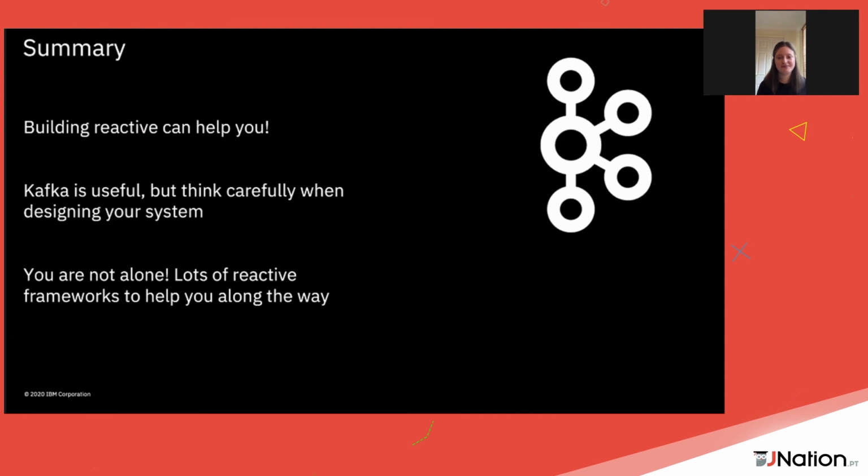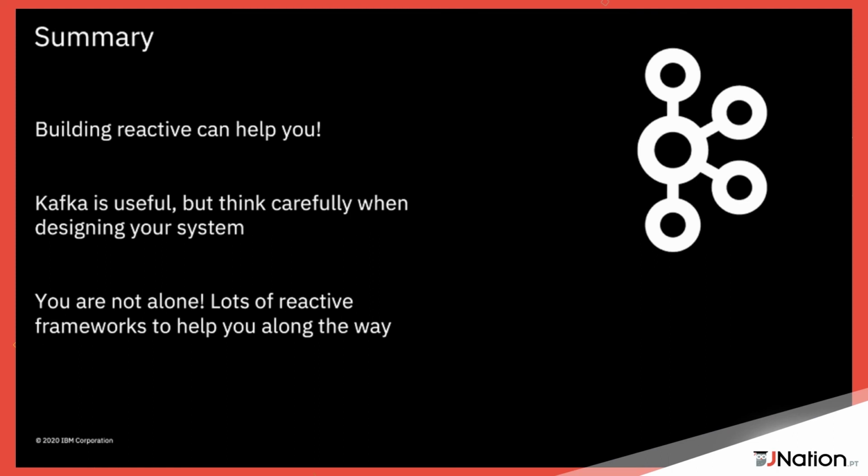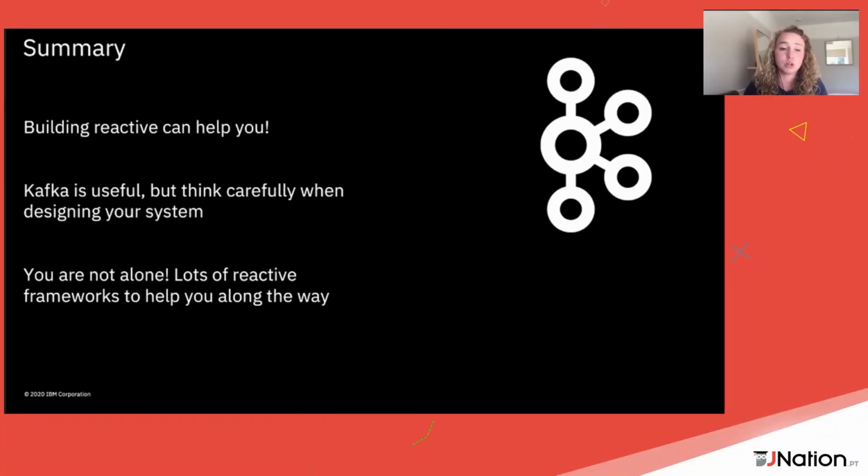So in summary, hopefully we've convinced you that building reactive can help you build more resilient, more scalable, elastic, and responsive applications that provide your users with a more responsive UI, essentially. And that Kafka can be a really useful tool when you're designing these reactive applications, but you need to think carefully about the configuration values and options that you've chosen. But the good news is you are not alone. As we've shown you, there are loads of reactive frameworks you can use to help you along the way. And us, as well as many others, are producing documentation online to hopefully help you make the best choices to make your applications as reactive as possible.